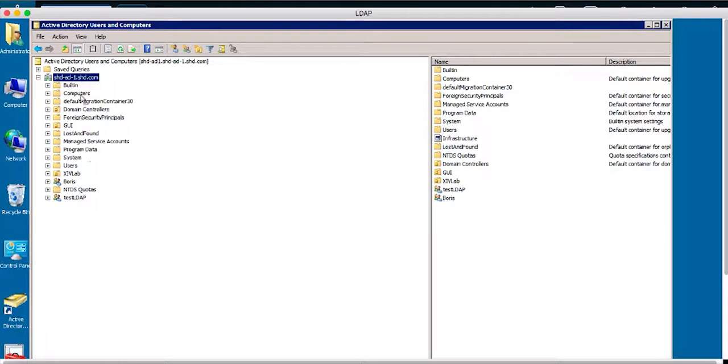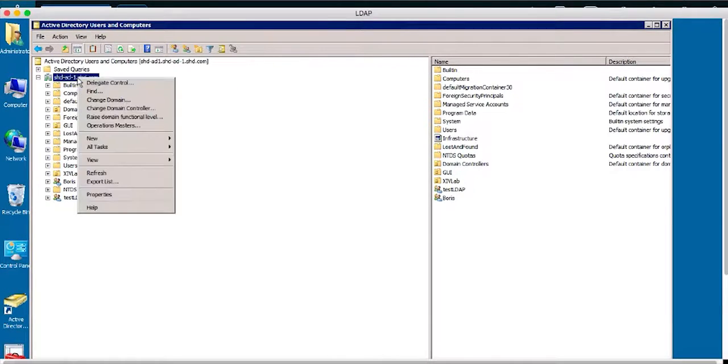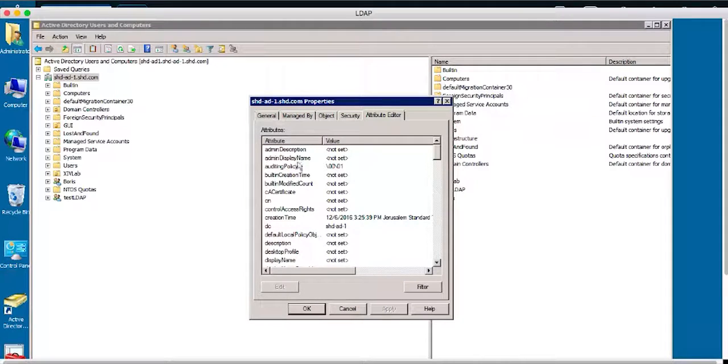And if I want to search this, I'm going to use this now, and let's do the copy and paste operation. To make sure this works properly, let's go to the View tab and make sure that you have checked Advanced Features, and you'll see why in just a second. If I right click now and use Properties, take a look, I'll have Attribute Editor showing, and these are very important values that we can copy and paste into our Hyperscale Manager. And we'll see this in just a second here.